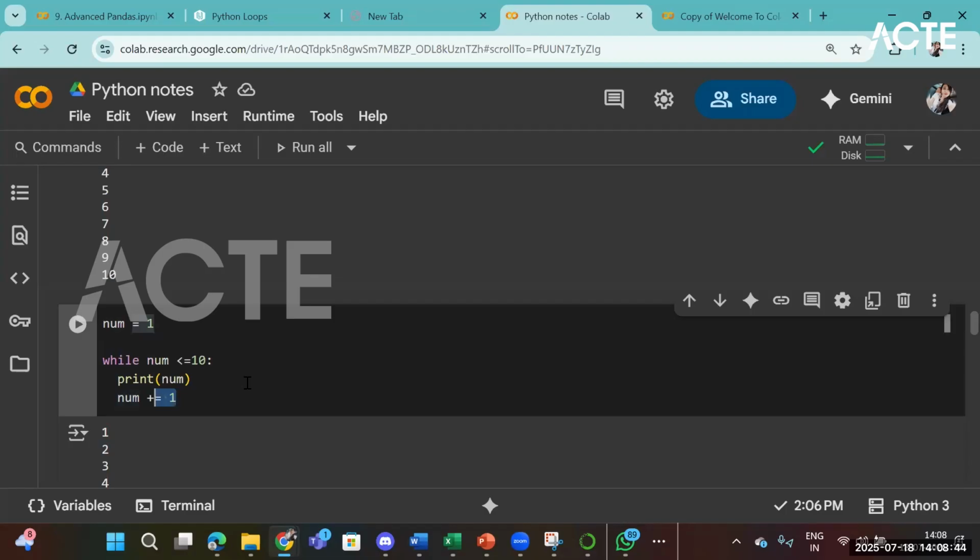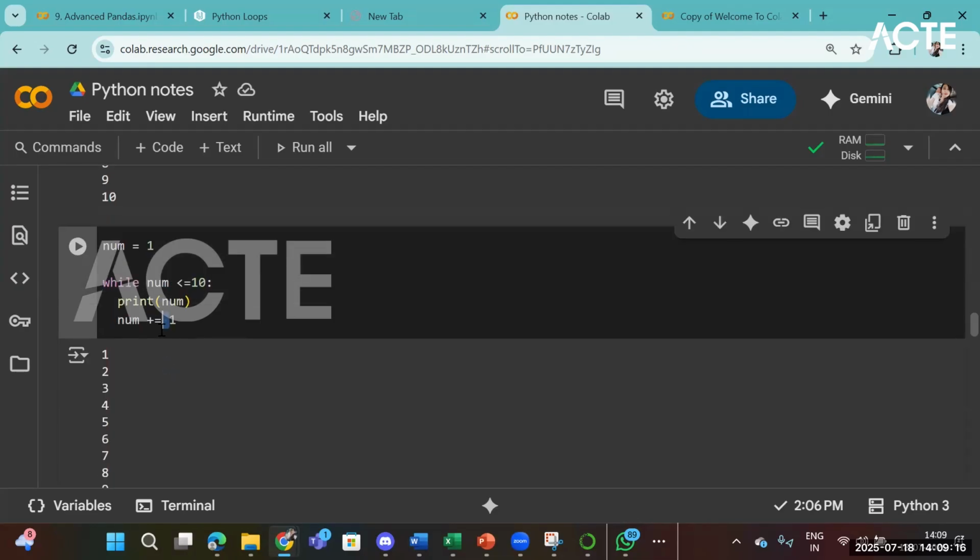It will become 2. Again it will go check: 2 is less than or equal to 10. True. Again the 2 will get printed. Then it gets incremented, 2 plus 1, 3. 3 is less than or equal to 10. True. It will print again. Then it will go here and increment to 4. 4 is less than or equal to 10.